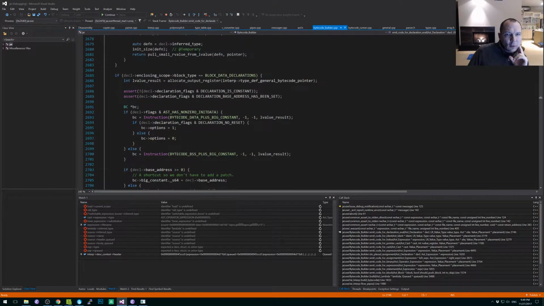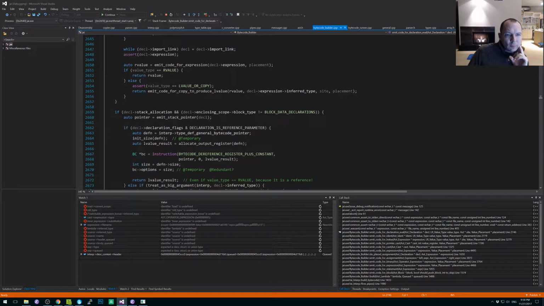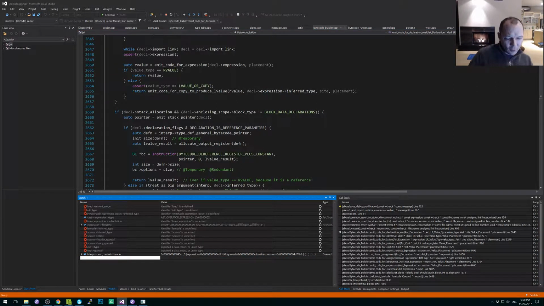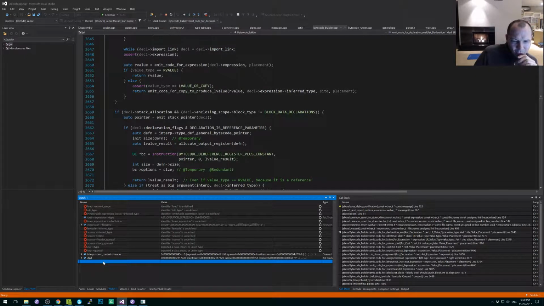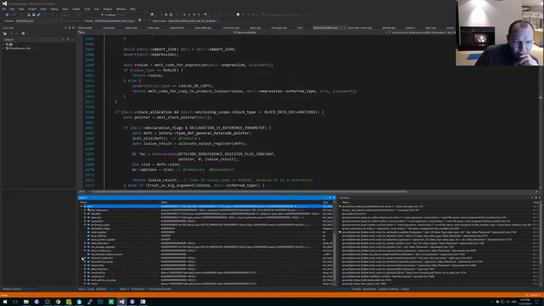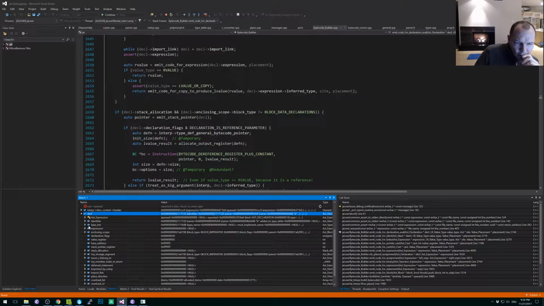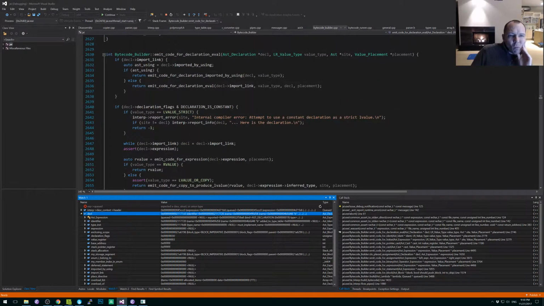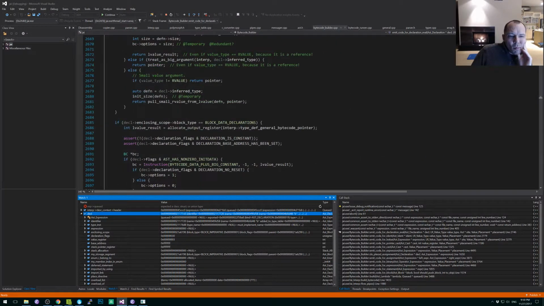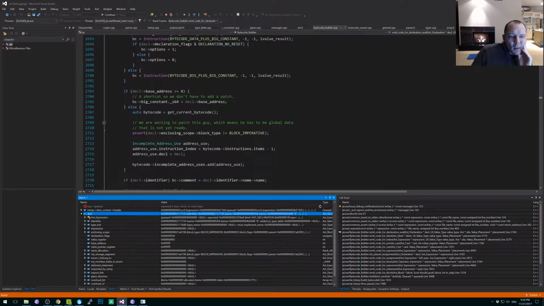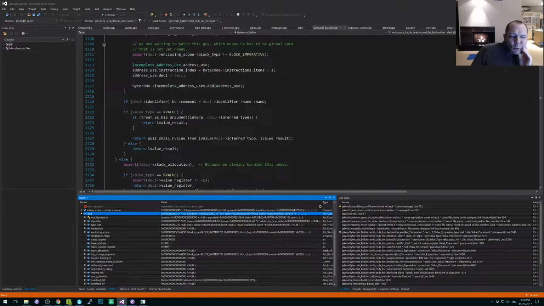Okay, so we get here. This declaration does not have a stack allocation? Right, because it's got a value register. Okay. Oh boy.